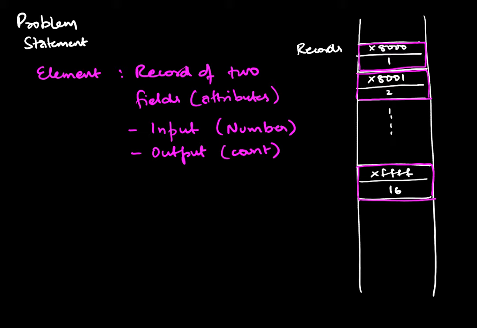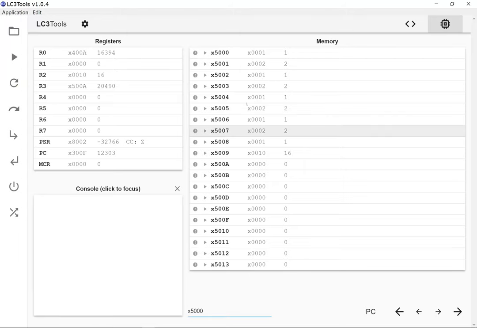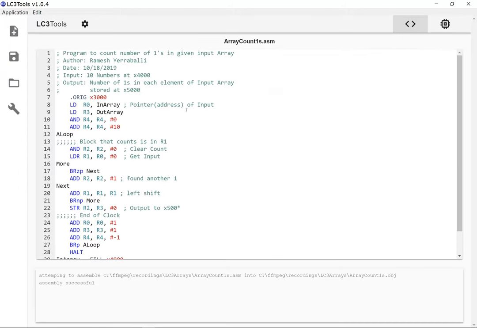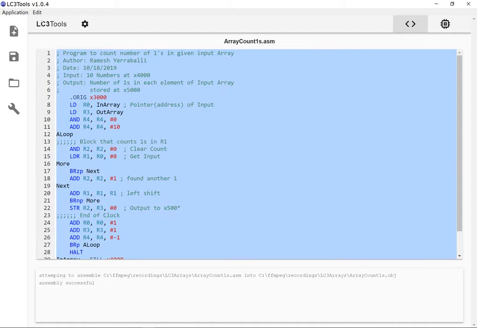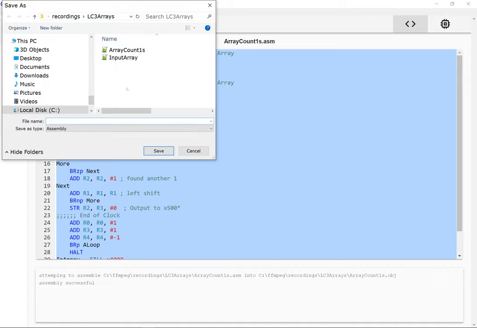So how would our code change if I had to do this? First off, we realize that we don't have two separate locations where we're storing things. We're storing everything in a location that is adjacent to the input itself. So let's modify our code to be able to do this. I'm going to rewrite the code, but this time I'm going to take this code and modify it. So let's go back here and I'll copy all of this code and change the problem statement. Let's save this and create a new file in the same location.